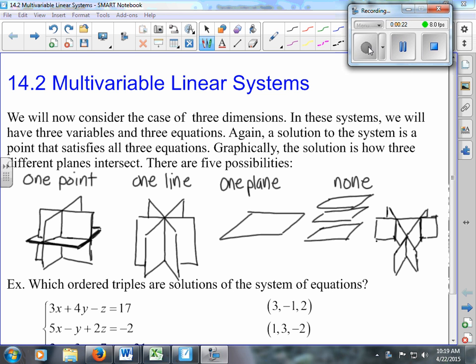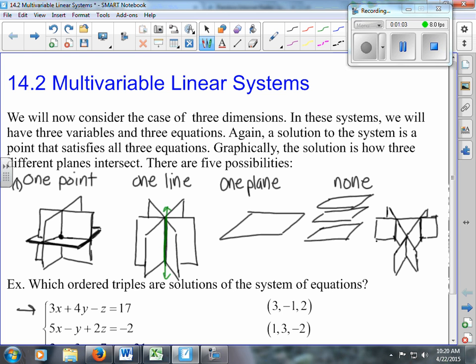So this is how this works graphically, and you don't have to know this, but just for your own benefit. When you have a linear equation in three variables, it's actually a three-dimensional object, which is a plane. Each one of these equations with three variables is an equation of a plane. So how can three different planes intersect? Well, in this first example, we see them intersecting in one point. In this second example, you can see that they intersect in a line. That's a possibility as well. Here's the solution, the line.